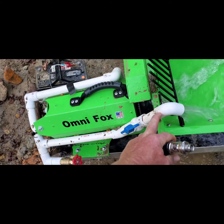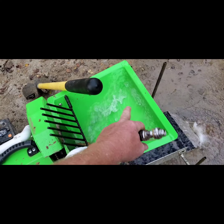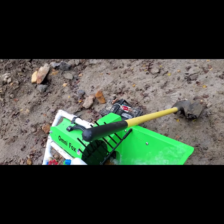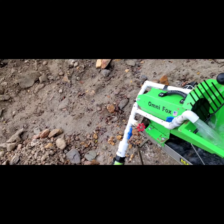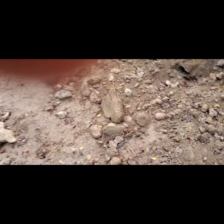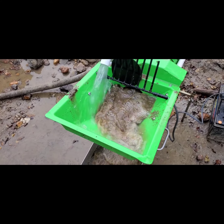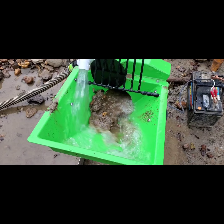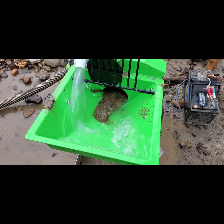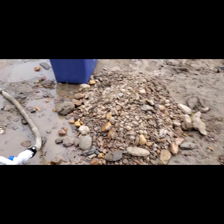Good thing about this piece here, it is not glued at all, so you can turn it wherever you want it to hit the box. I got it hitting over here on the side, so it spins it around. And most of it will go right on through, except for them big old rocks. You might have to give them just a little nudge. We'll get a shovel full of material, show y'all how things are working. And by the time you get back with your second shovel, it should be almost done, except for them big rocks that get up in there.